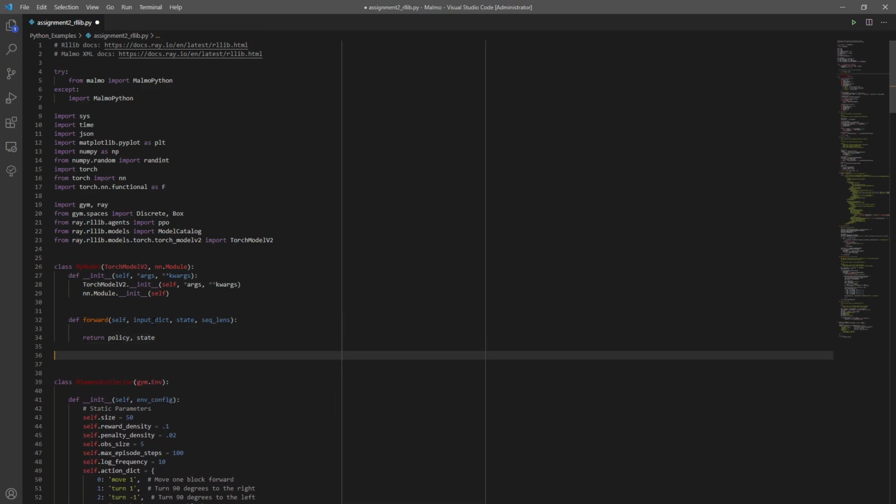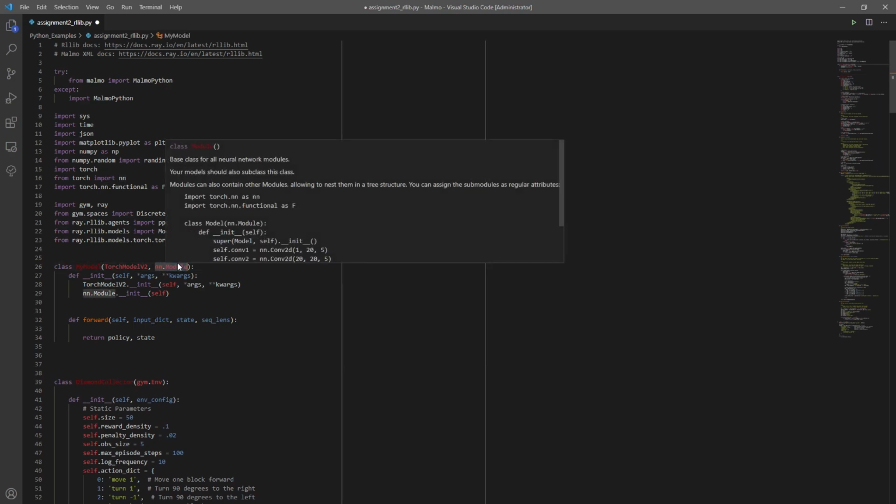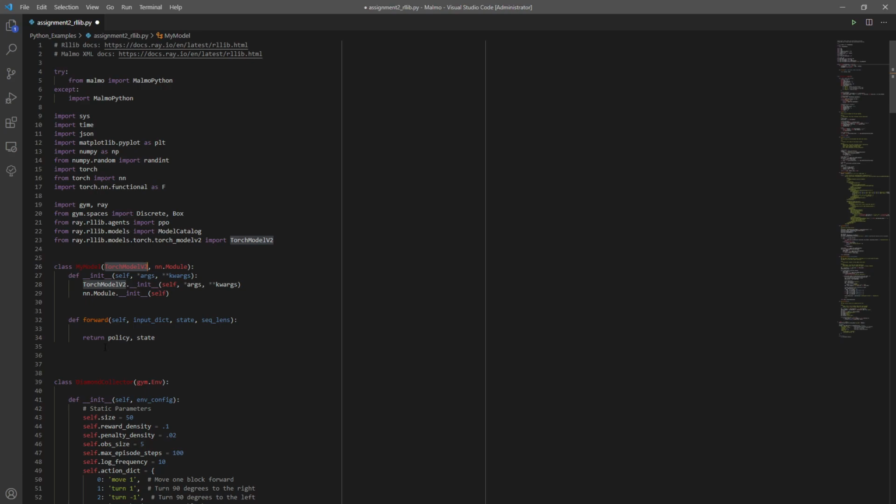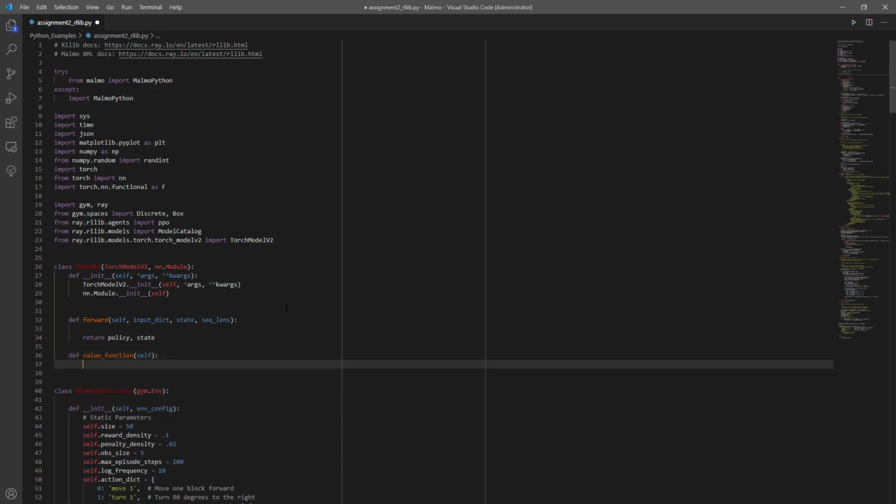Okay, one other function that we need to define, and this is not the case for all Torch modules, but it is the case because we're making this for an RLlib PPO module. We have to define a value function, and it just returns a member that we're going to call value.